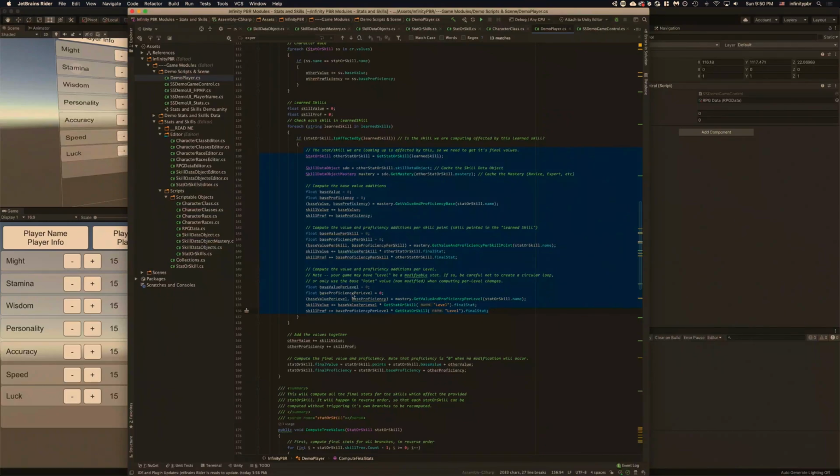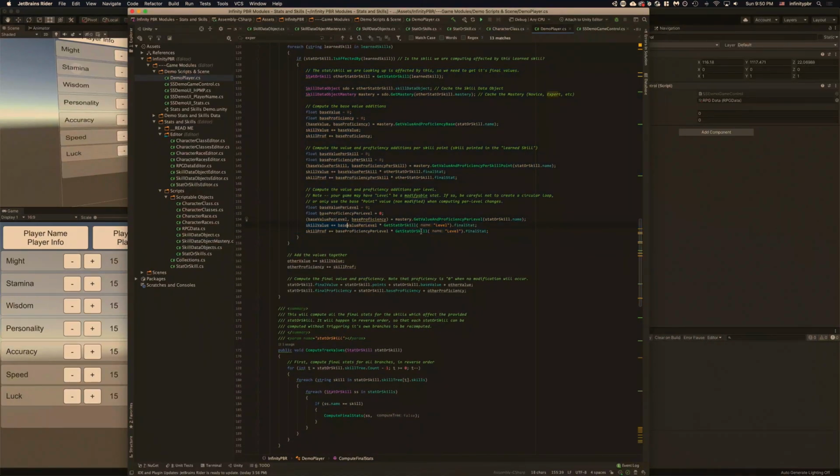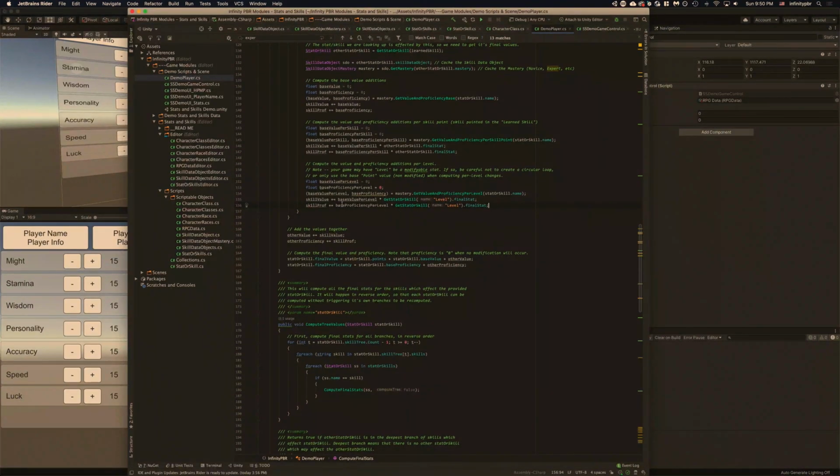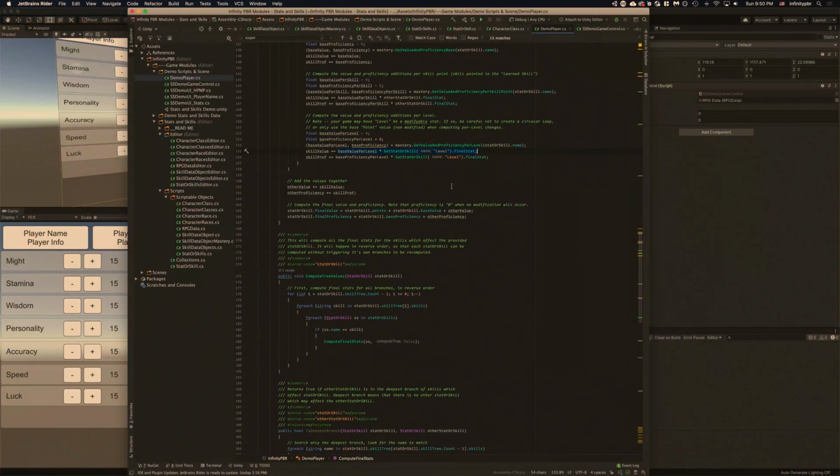most final up-to-date skills. One caveat is that for the level, because we don't want to create a circular logic where level is something that can be modified itself, we've hard-coded the level. You might want to hard code the level to be just the points rather than the final stat, but that's going to depend on your game. If your game isn't going to have an issue with that, then choose the final stat for the level, because there is the base value per level and you don't want to run into circular logic there.